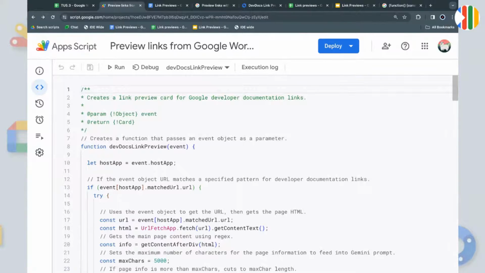But the first thing I want to show you guys in my project was, now that you can have link previews in Docs, Sheets, and Slides, it's pretty simple to add Sheets and Slides to an existing link preview if you've already built one for Docs. So what I've done here, and if you remember from Allison's demo, is if you're looking for a matched URL, instead of naming the host app directly, you can do it dynamically. And from the event that you receive, find out what the host app is, dynamically add it when you're looking for a matched URL, and then you can use the same code if you want to have the same link preview in each.